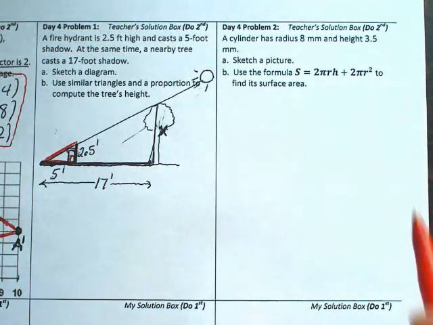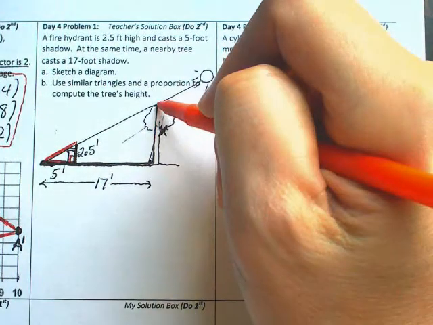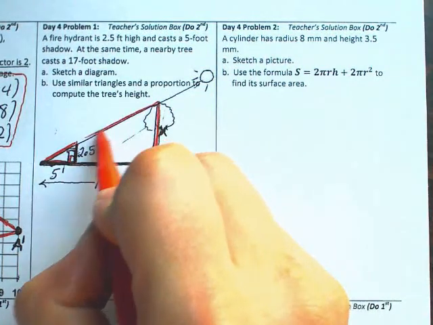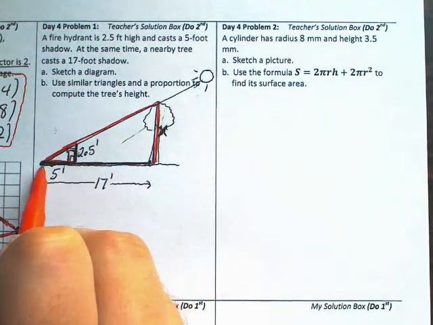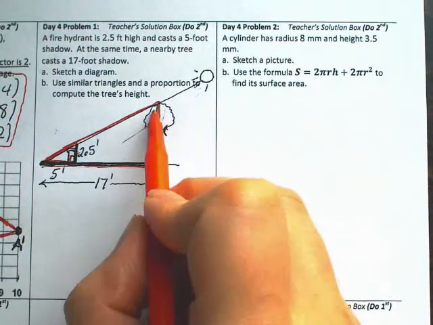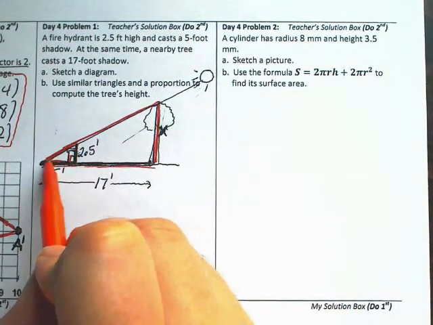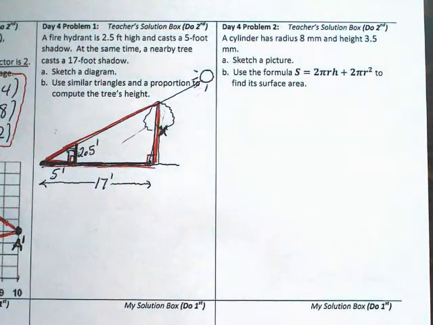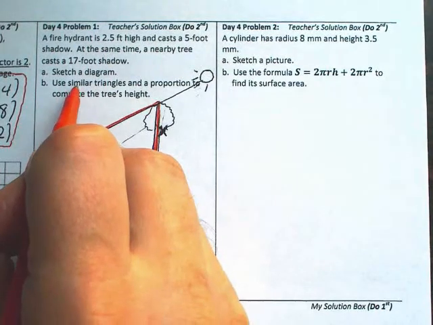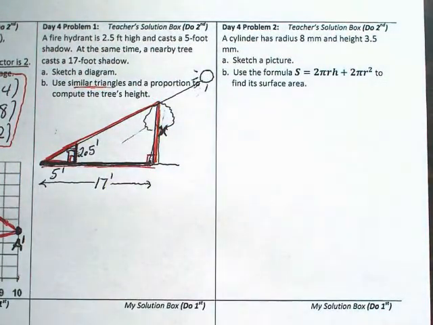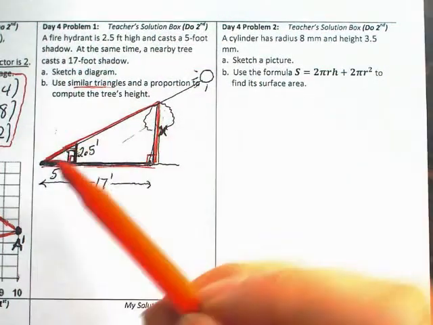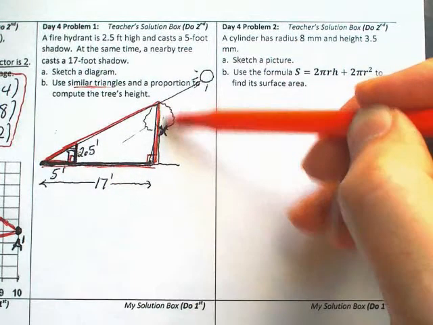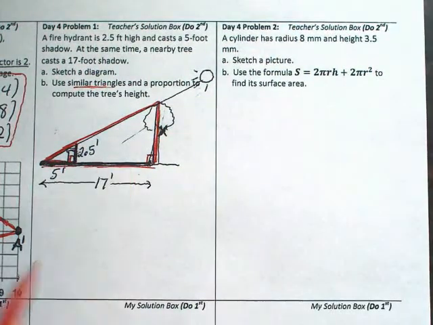Okay. There is another triangle that is similar in shape. One side of it is this here, and then the diagonal side all the way down, and then right all the way across the bottom. So here is a triangle the same shape as the small triangle, is just larger. These are similar triangles, and that is what part B is getting at when it refers to using similar triangles to be able to use relationships that we observe about a fire hydrant and its shadow to help us figure out an unknown height based on its shadow.